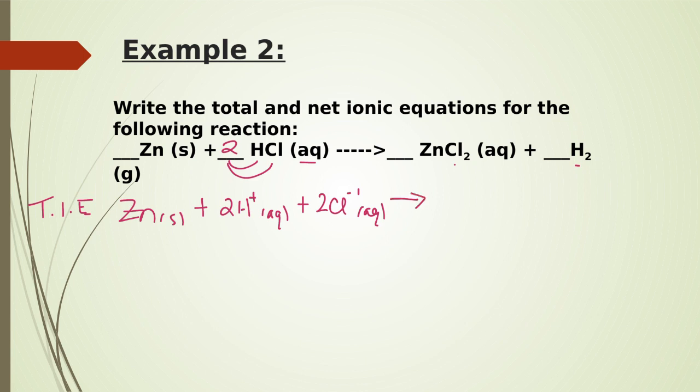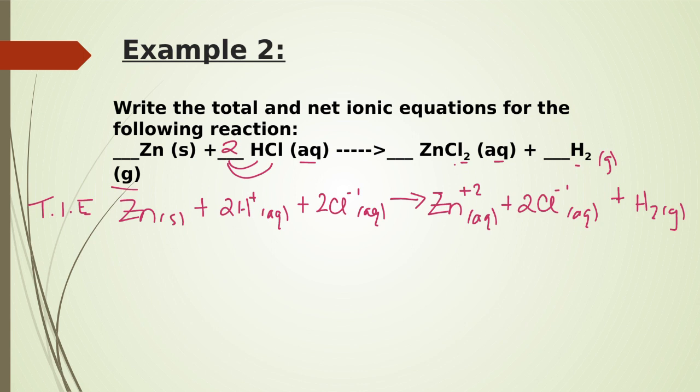I move to the product side and I'm only separating anything that is aqueous. So right here, here's some zinc chloride, it's dissolved. So let's separate it into its 2 ions. So zinc has a charge of +2. And again, if you don't know how we got that, just go to the periodic table. It's listed there. And then I have chloride ion, but I have 2 of them. So remember, we have to balance with a coefficient of 2 out front. And then I have AQ. And then lastly, I have hydrogen, but hydrogen is a gas. That state's supposed to be over here. So we're leaving that alone, not separating that because it's not aqueous.